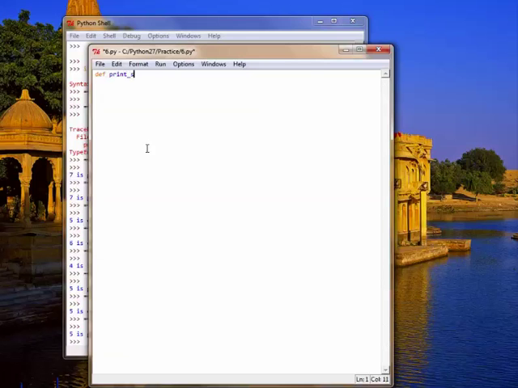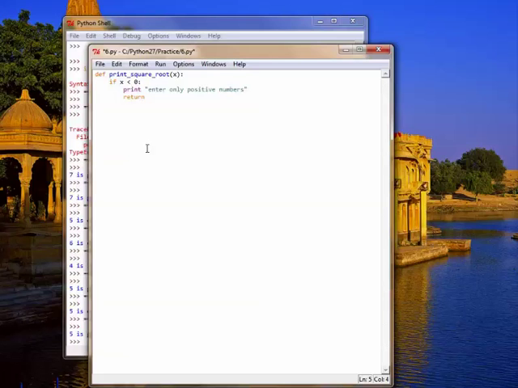So we call it print square root of a number x. Now square root is defined only for positive numbers. So if x is negative, you want to print enter only positive numbers, and you want to return.